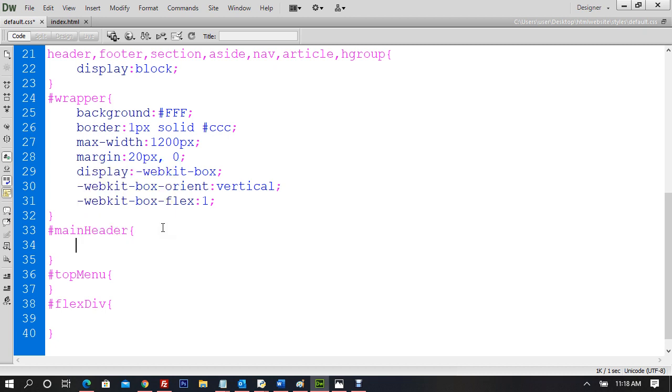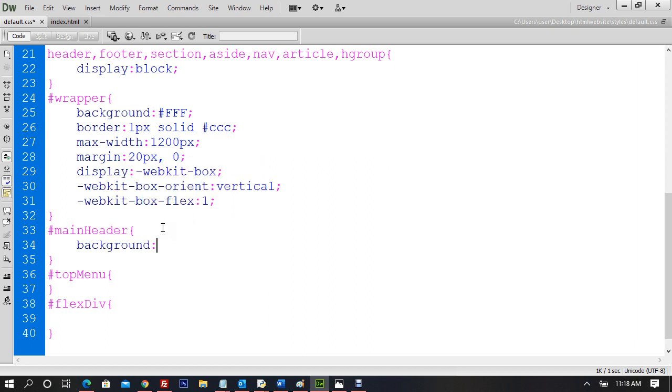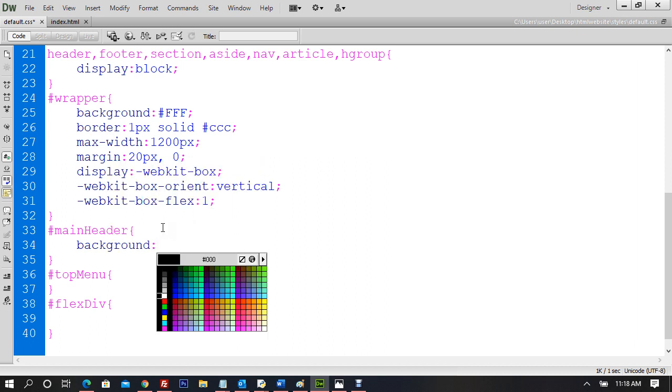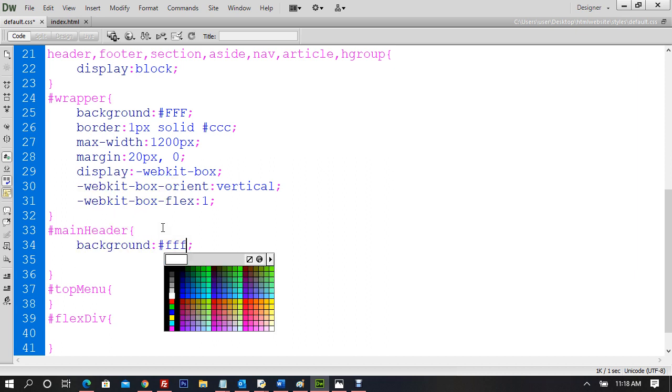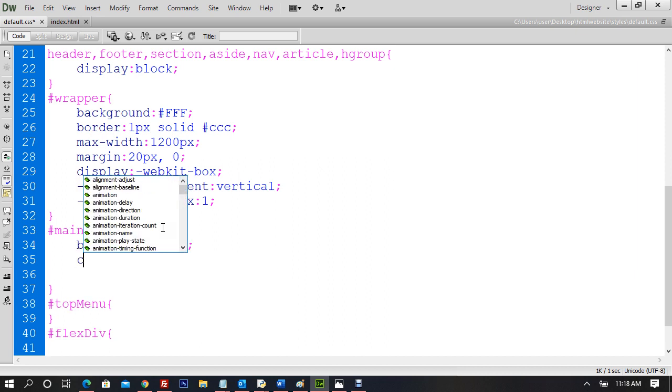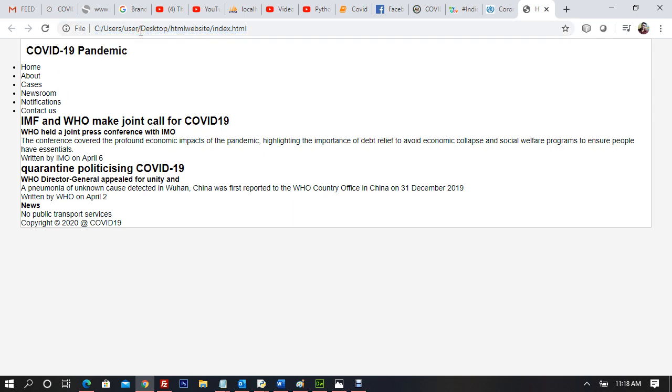I'll go to the main header and I'll say background is going to be white, #fff, and let me say padding, it's going to take padding of 10 pixels, then we'll assign the logo and every single thing, right?